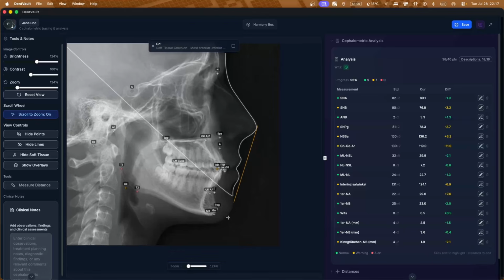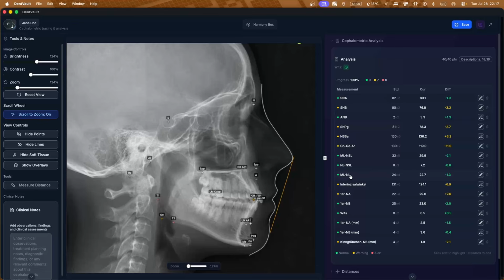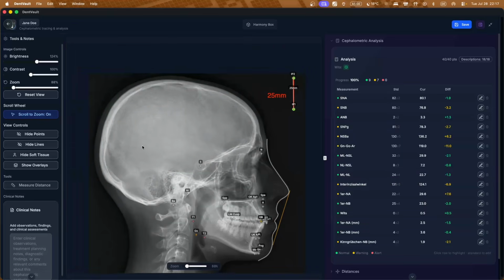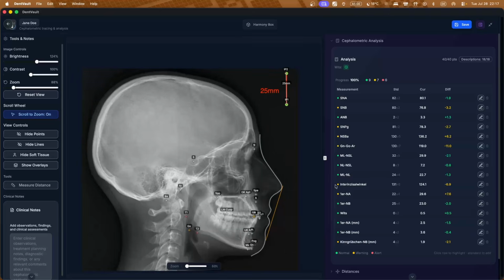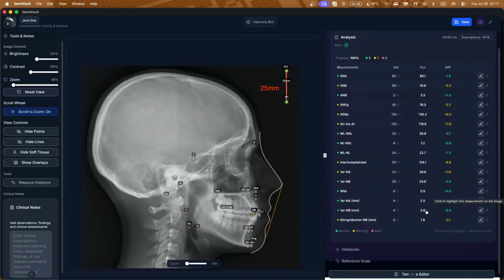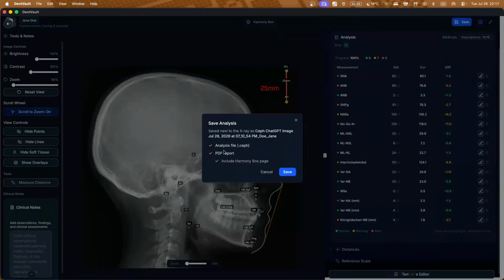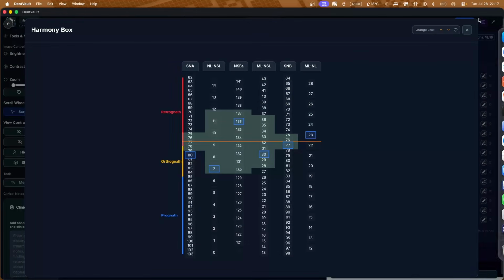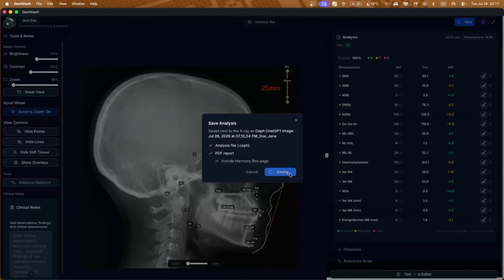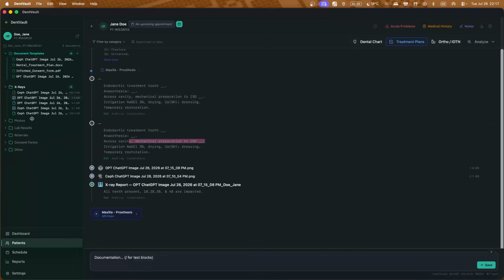Of course, nothing here is a medically licensed app. This is all experimental and educational. So I can't be held liable for anything on this end of the stick. So you have this here, you can save it, and it tells you what you can save. You can check the Harmony box from Hazard, and then when it saves, it also generates the PDF reports.